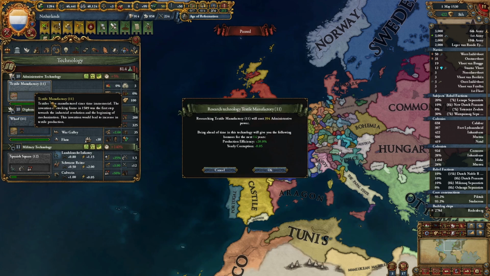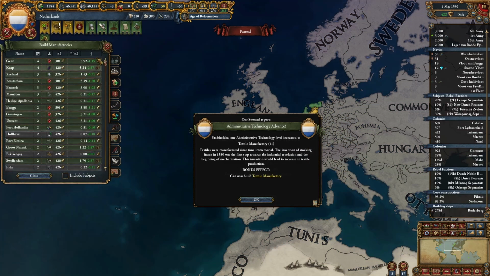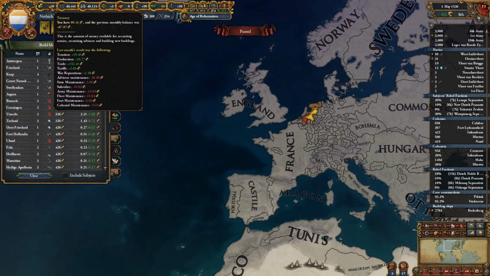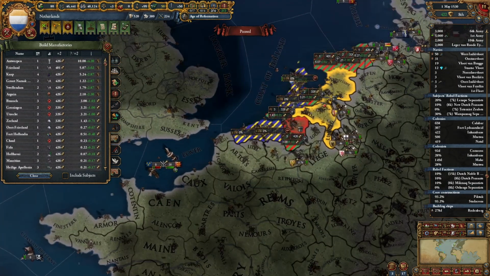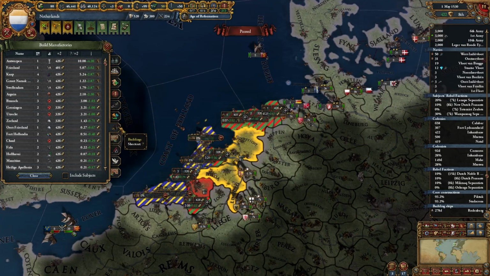Let me actually still quickly take these 2 techs here. And I'll start building a few of the best manufactories that we have, which are Amsterdam 1.3, Bruges 1.2, Ghent 1.15, and The Hague 1.12. That's going to be a lot of extra income for us. Production is going to skyrocket. Wow, yes. Again, still a bit of a problem with building slots that I kind of solved and then unsolved by building more regimental camps.